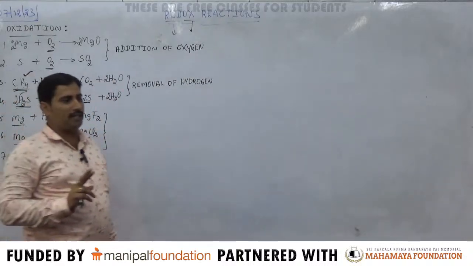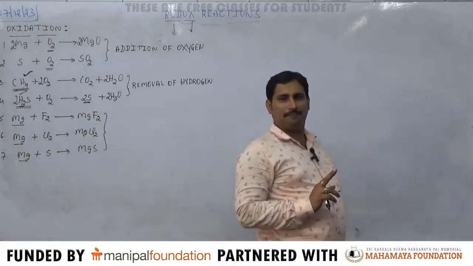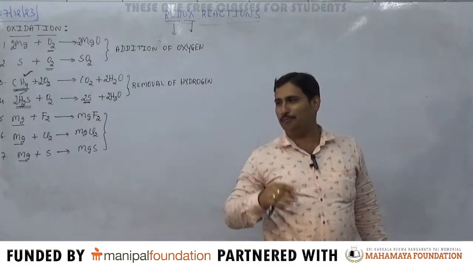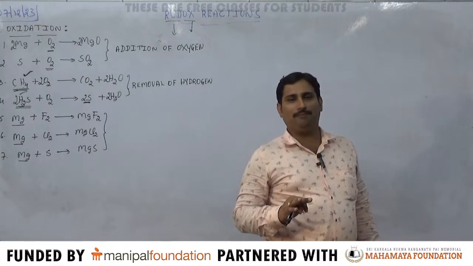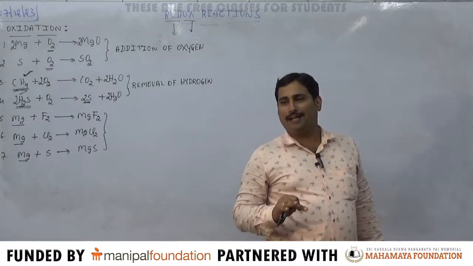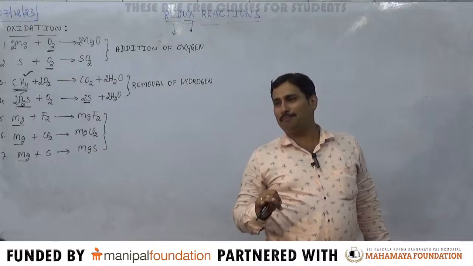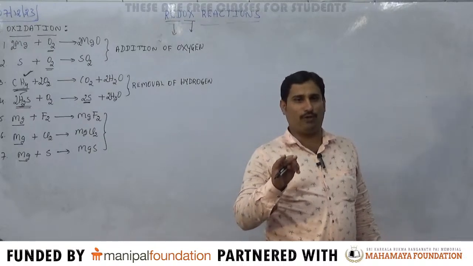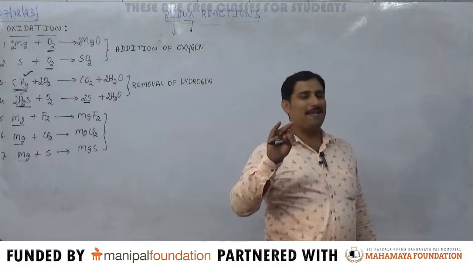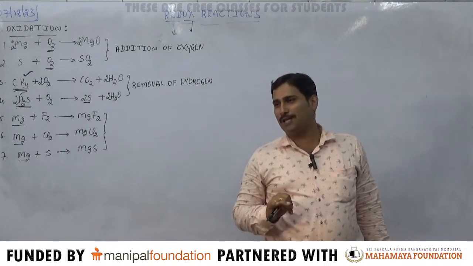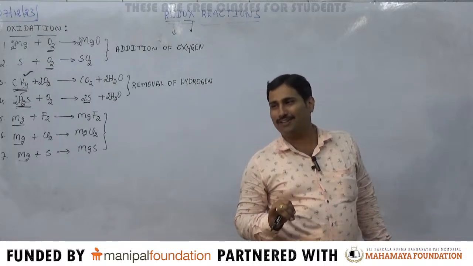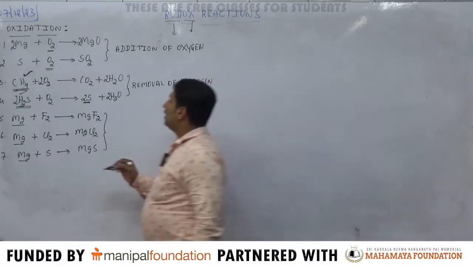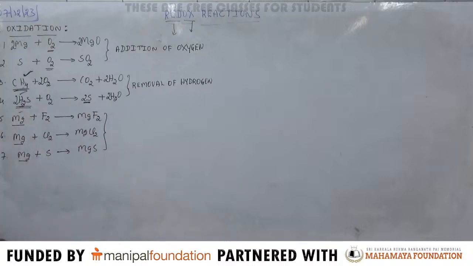So what are the elements present in the second group? Doesn't anyone remember? Beryllium, magnesium, very good. Calcium. You feel happy as soon as you look at the periodic table and find the second group, right? Beryllium, magnesium, calcium, strontium, barium, radium. Correct? Yes. Fine. So it is an electropositive element, because on the left hand side of the periodic table you have the electropositive elements.